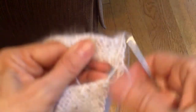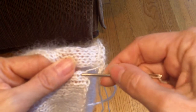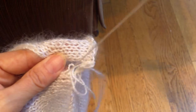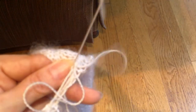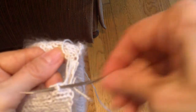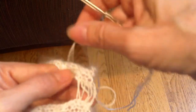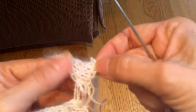And I'm just going to continue to do that all the way up. And this is called the mattress stitch. Okay, in where the yarn came out, underneath a horizontal bar, and up under. And again, I'm going to have to deal with all of these little bits of yarn over there in a minute. Ugh. Getting started is always the tricky part. And I'm just going to repeat this process over and over all the way up. And it's a little time consuming, but it's going to look great when it's done.